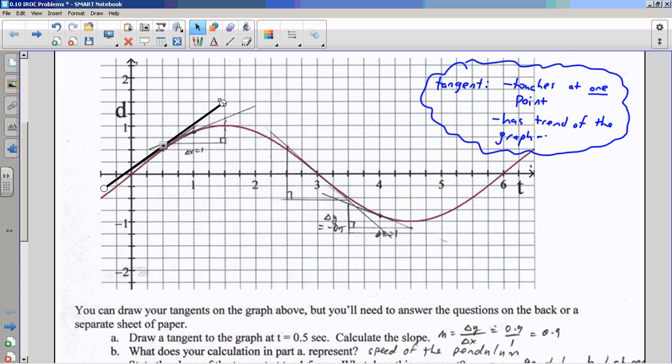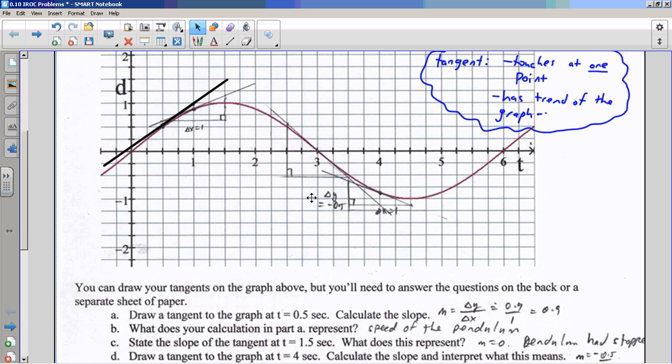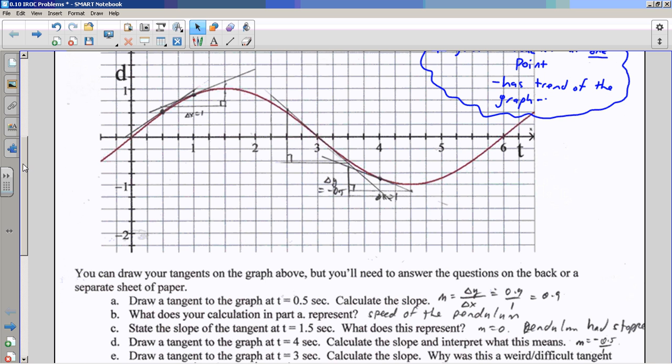And then once you draw that line, you use your grade 9 skills to calculate the slope, right? You just pick 2 points on it, calculate the rise and the run, and I got mine for the first one to be about 0.9. And you repeat this over and over again and answer some questions as well. One thing I want to mention, and it's easier to see for the second one, when I did the slope at 1 second, which was later on.